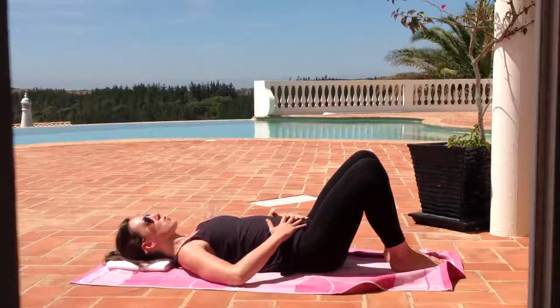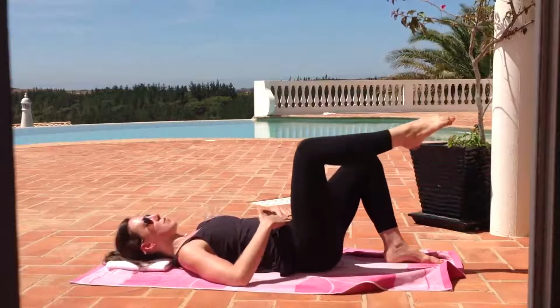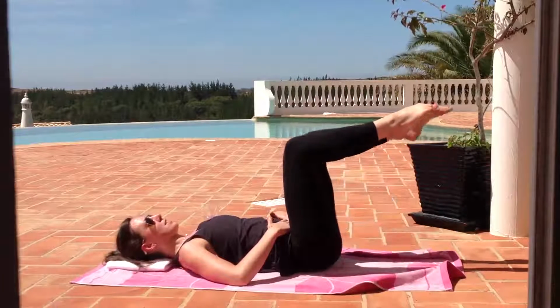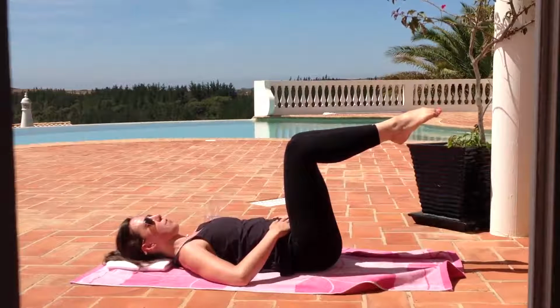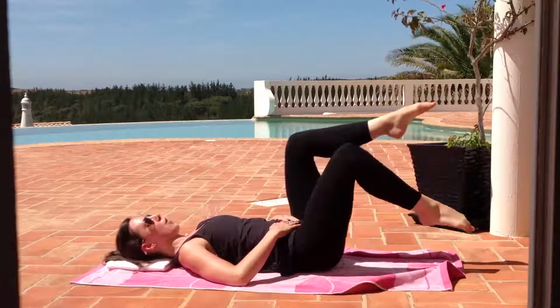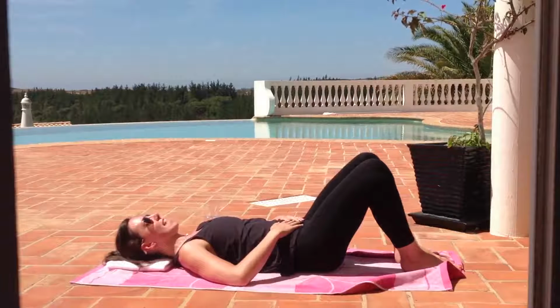As you breathe out, you're just drawing your navel back towards your spine, just enough to keep you supported and keep that tummy drawn in as you pick up one leg. Now continue to breathe out as you pick up the second leg into a double knee fold. From here, we're going to take a breath in at the top. And then as you breathe out, sink the navel back towards your spine as you lower one leg back down to the floor with control and the second leg.